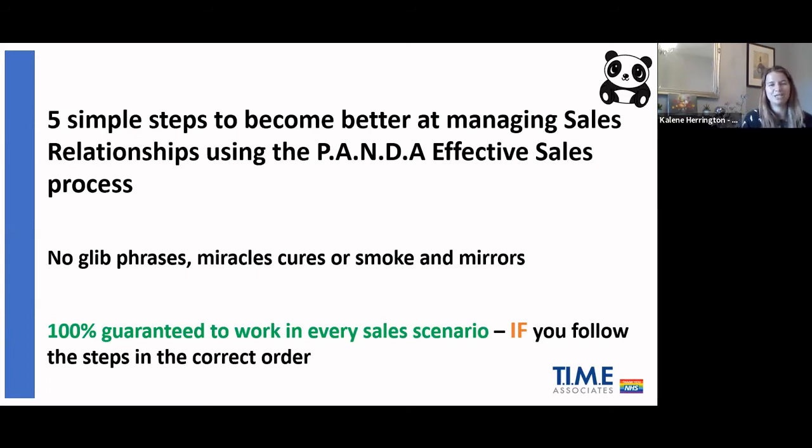So, whatever sector you're in, building and sustaining sales relationships is vital to the growth and success of your business. Today's clients and prospects are far more sophisticated. Gone are the days of selling to. You need to be able to communicate as a trusted advisor, not a supplier. In this 60-minute webinar, Glenn Hoy, owner of Time Associates, will go through the Panda effective sales process. Because this is a stage process, you'll always be able to identify what went right and what may have gone wrong. So, you're welcome to ask him questions during the presentation and after each section. There'll also be a live Q&A afterwards. So please use the Q&A function when you have any questions.